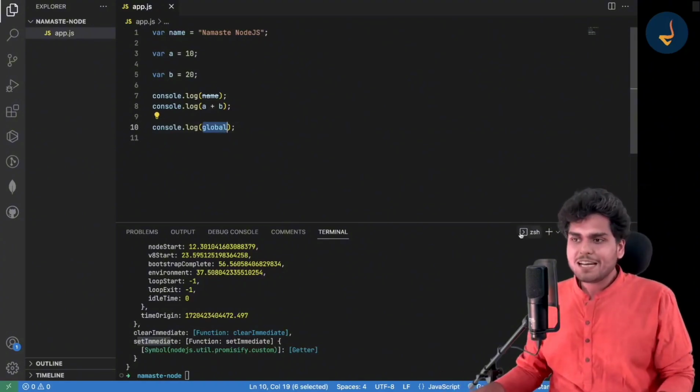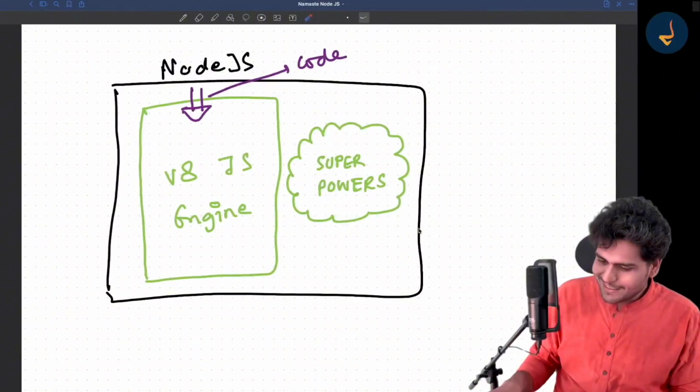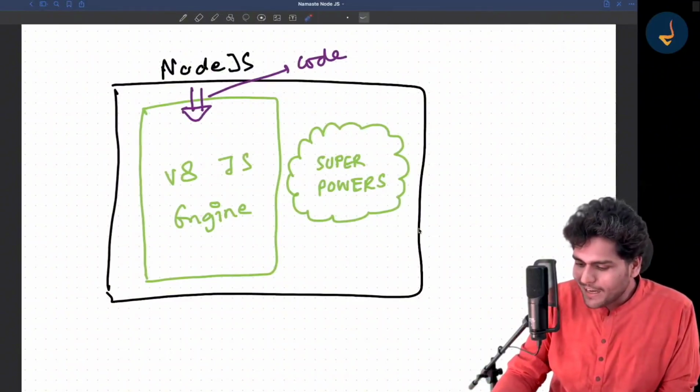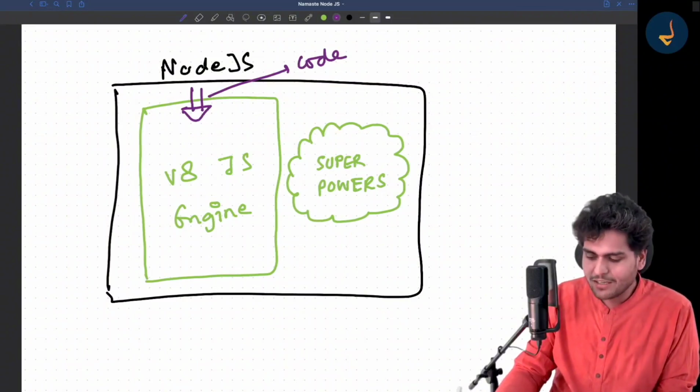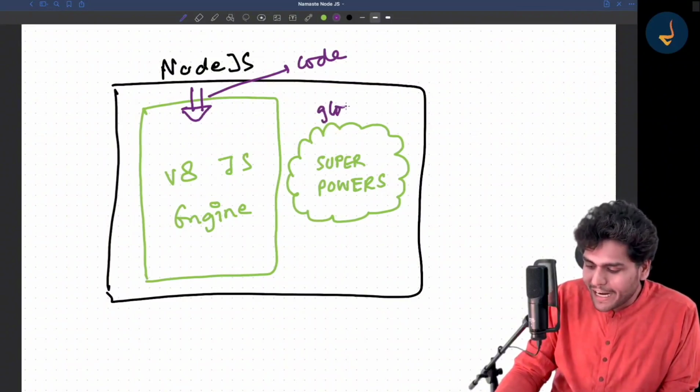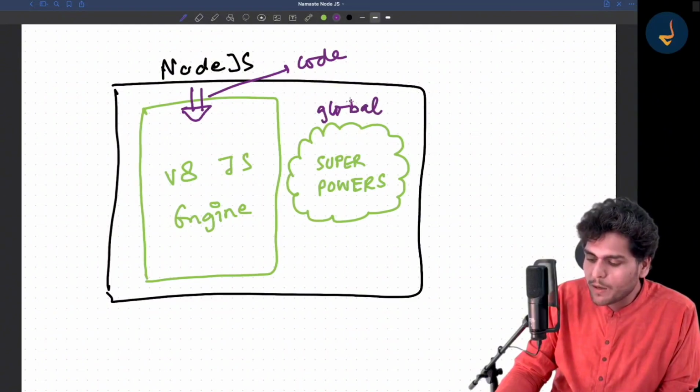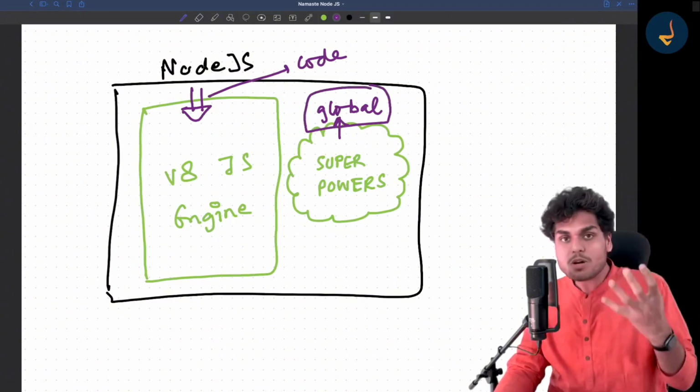So basically, what I am trying to say is, global is not a part of your V8 engine. Global is outside and it is one of the superpowers which is given to us by Node.js.